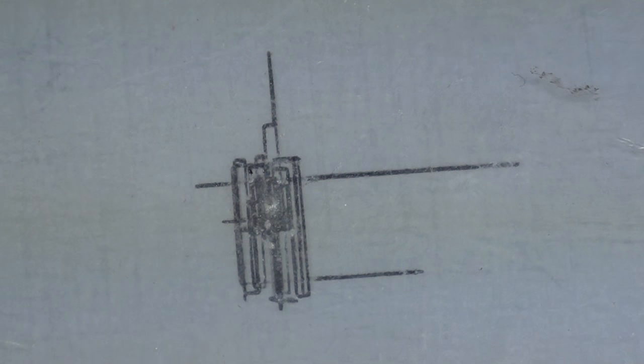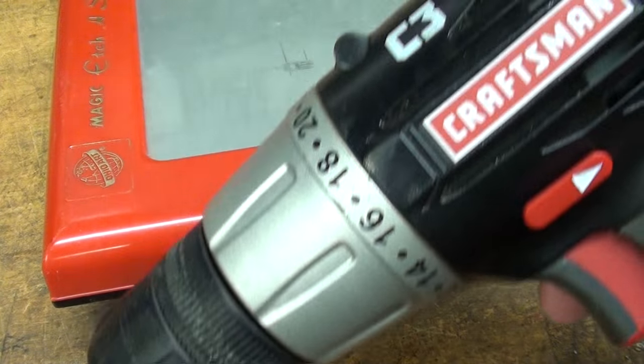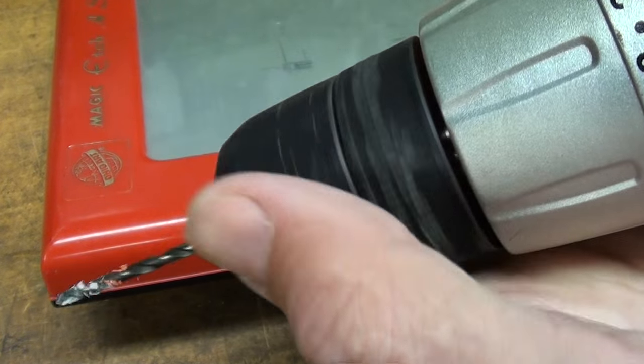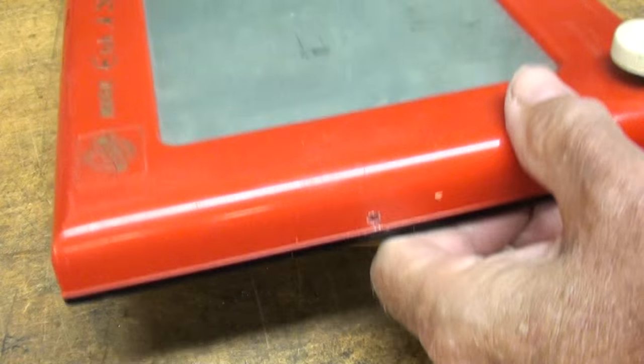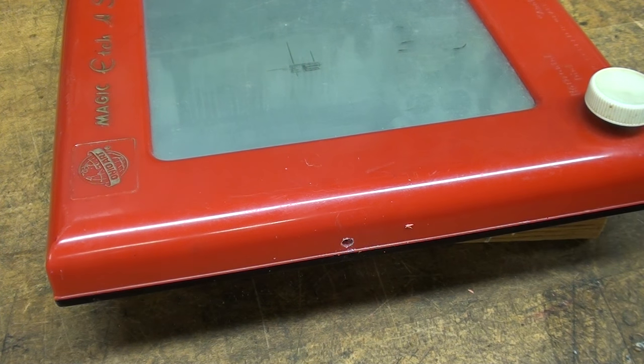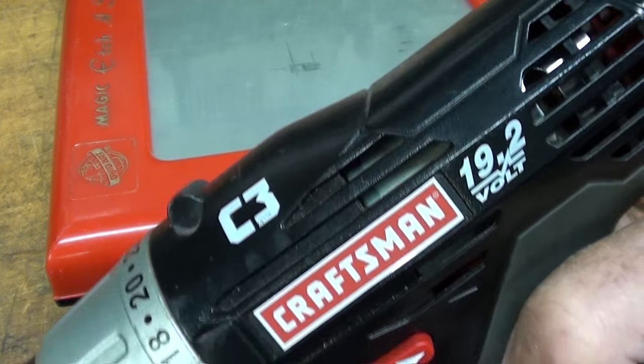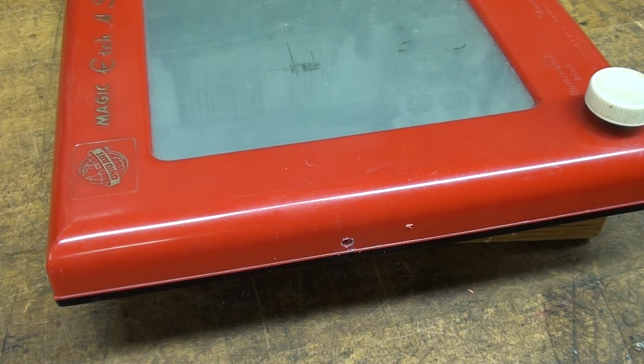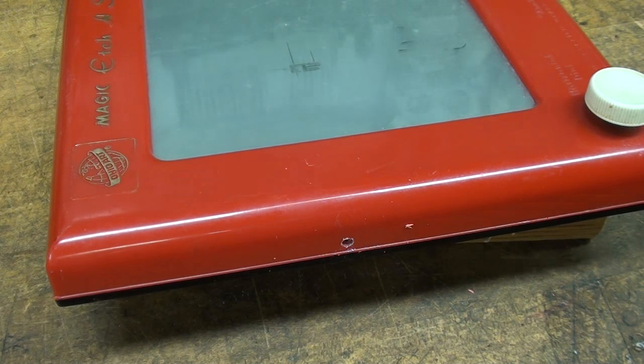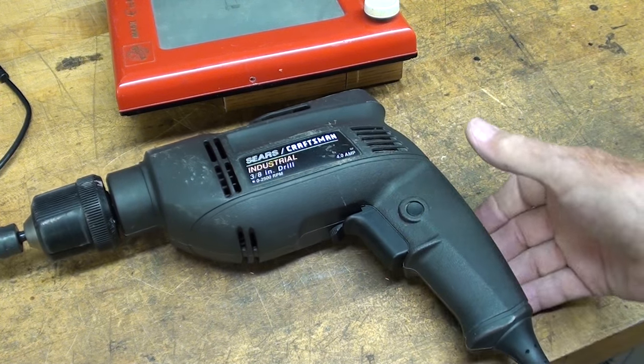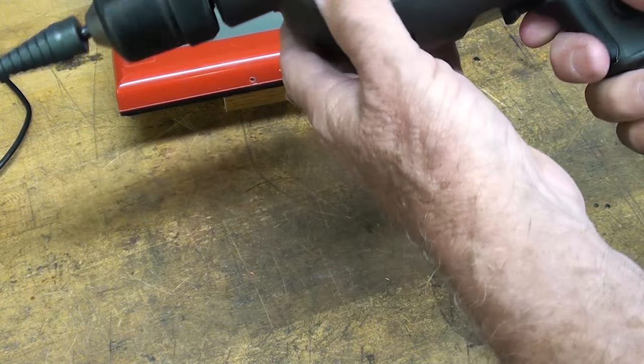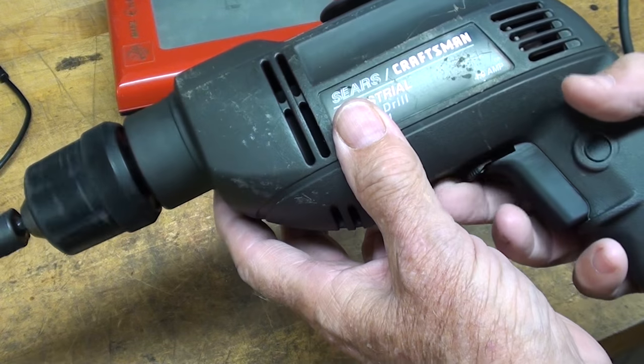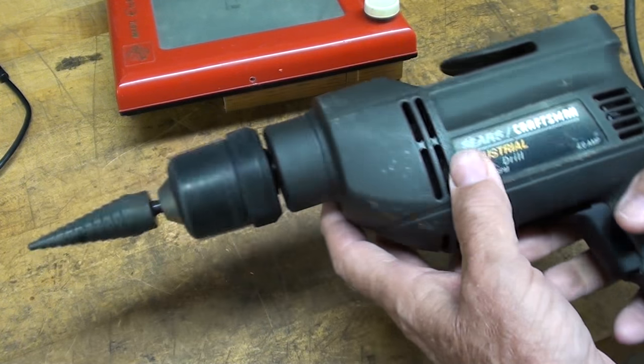As usual I'm instantly angered by battery drills because I drilled an eighth inch pilot hole in here and the battery had been on the charger. I barely was able to drill that eighth inch hole through styrene plastic no less. Let me shift to a real drill. I really much prefer drills that are corded, they start every time. Although this is another craftsman industrial that I bought at a garage sale, the reverse doesn't work on it, so what's with this craftsman stuff.